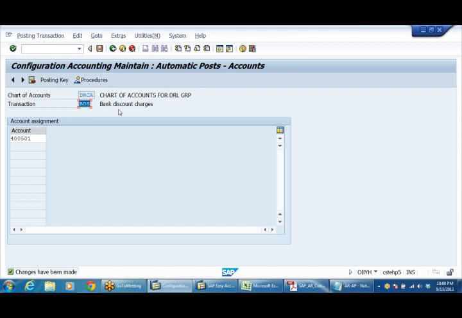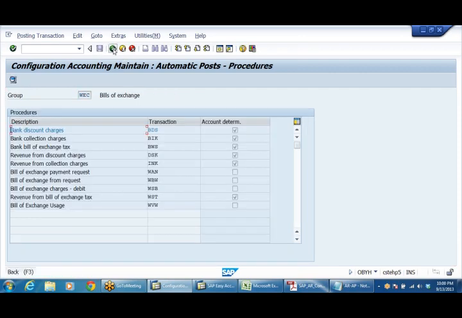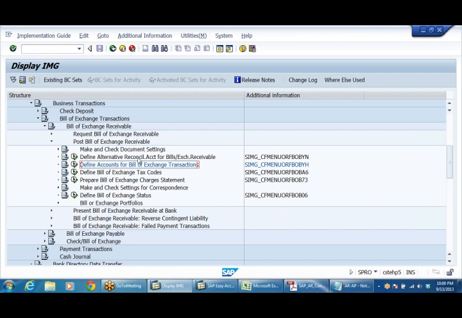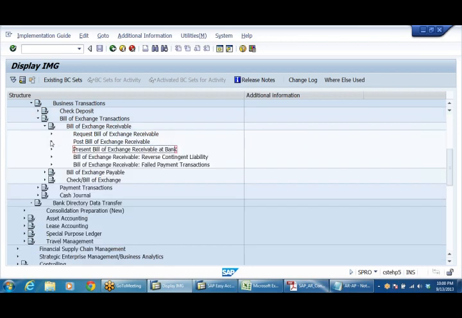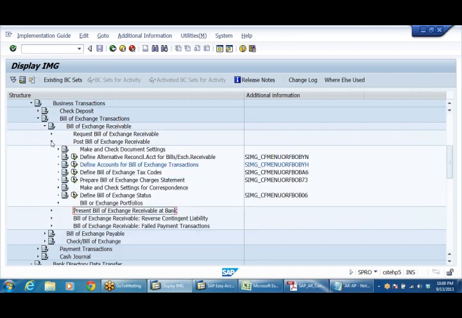Wherever there is a transaction key, it should be linked to a GL account, and that will be automatically posted. Transaction key BDS. Come out. Define alternative reconciliation, this one.